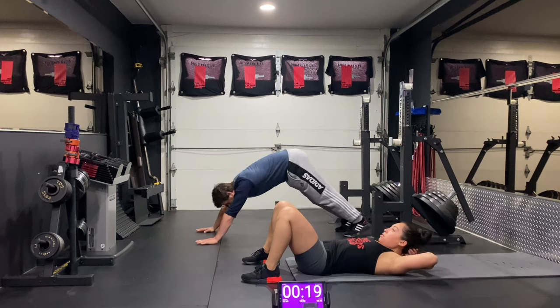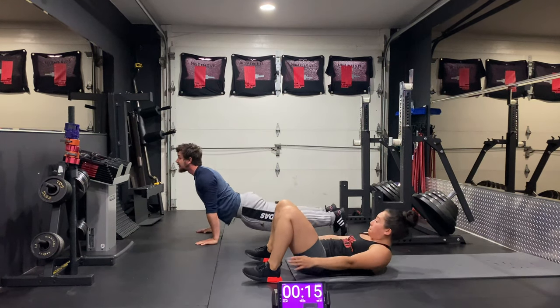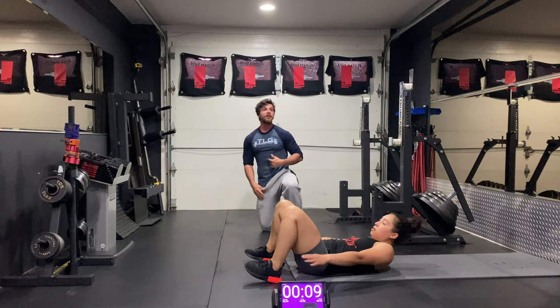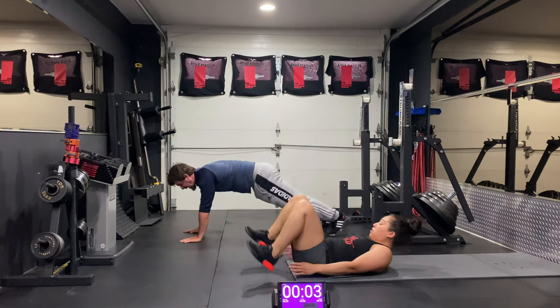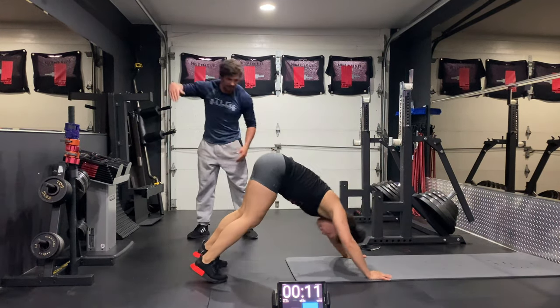I'm going to kick back into a pike and then dive through and up, and then kick back into a pike. Dive through and up, back into a pike. That's gonna be our push-up position. Our pike, we're gonna come into a push-up position, tap the opposite knee, and then come back in to a push-up. So right here, we're gonna dive bomb through.